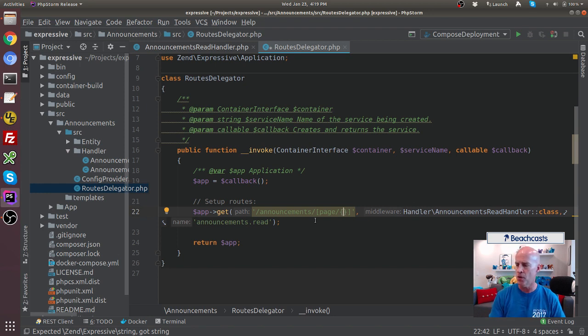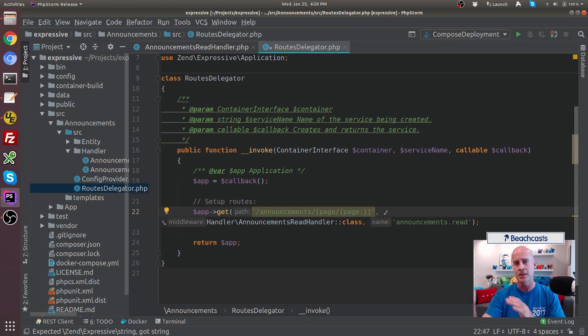If there is a page, then we're expecting page slash, then the page number, and we're using a regular expression to say that the page number is going to follow. So now we've created a little bit more robust URL path to be handled by the router.